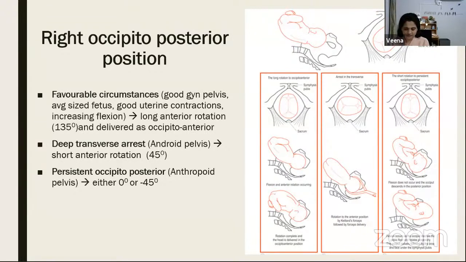Any doubts? Ma'am, when do we check for the pelvic diameters? See, in all primigravidas, we need to check because they have not had the test of labor. The best pelvimeter actually is the fetal pelvis. So if an average size baby was delivered previously in a multi, we don't need to bother. But remember one thing, in successive pregnancies, the size of the baby is going to become bigger and bigger. So if the mother has delivered a 3 kg baby in the first pregnancy, this time she may have a 3.5 because it's an experienced uterus. It will be capable of nourishing the growing fetus much more capably.